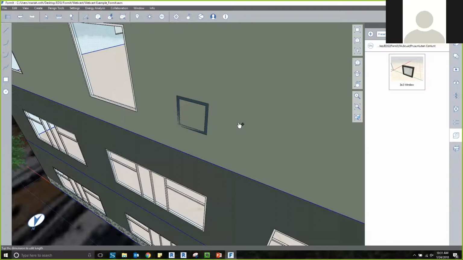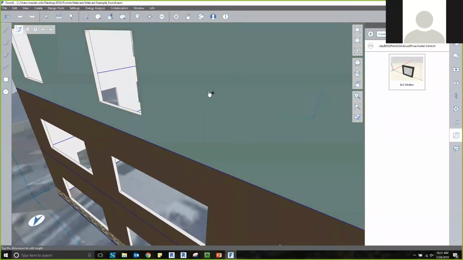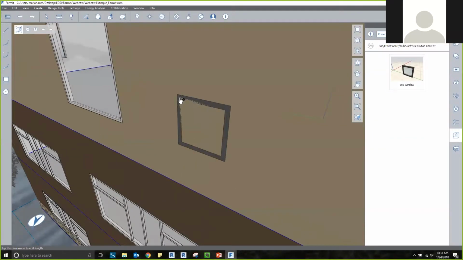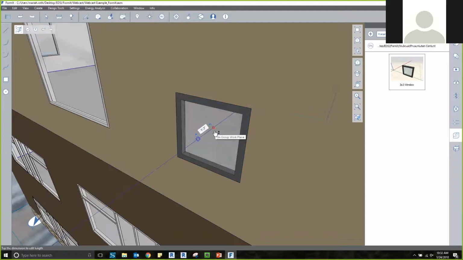So if you want to cut all the way through, what you need to do is to edit the shell, and it disappears. It disappeared a lot. Hold on. You need to come into the shell and draw a rectangle around the window that you would like to cut, and then you can take that and push it through. And FormIt is smart enough to realize that if you're pushing it past whatever thickness the wall is, 6, 8 inches, it will automatically just get rid of that portion.